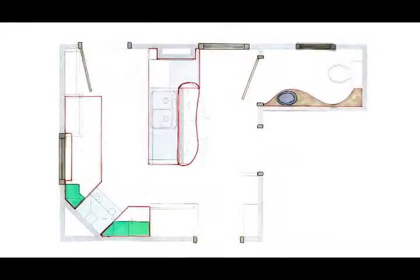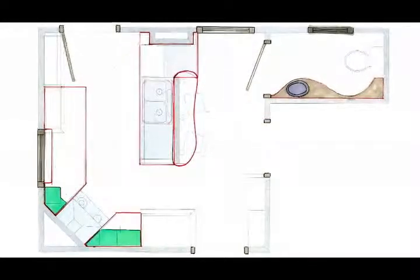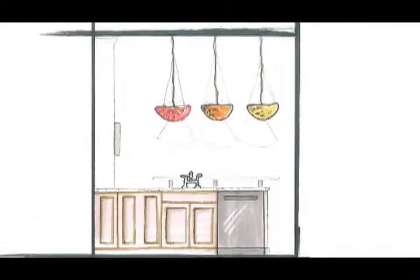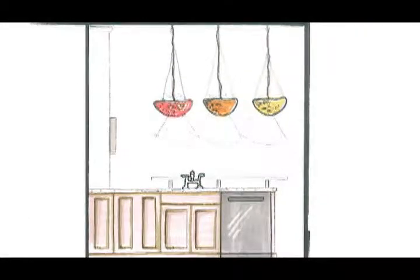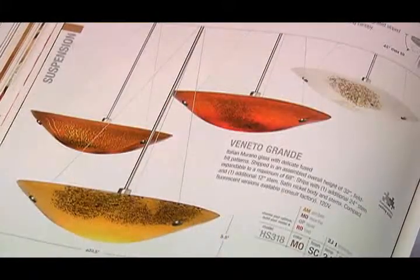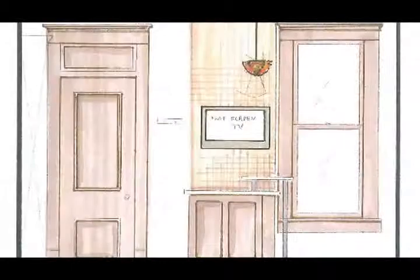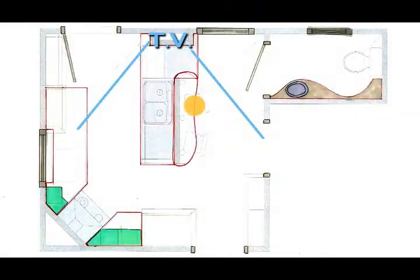My favorite part of the kitchen is the peninsula, which comes out. We have a sink here and a dishwasher. We have a raised countertop above it. It's going to be glass floating. It'll look like it's floating in the middle of the room. These beautiful pennant lights are hand-blown glass. At the end of the peninsula here, we have a flat-screen TV, so people sitting at your raised bar can look down and see the TV, yet the cook from the other side can also see that.